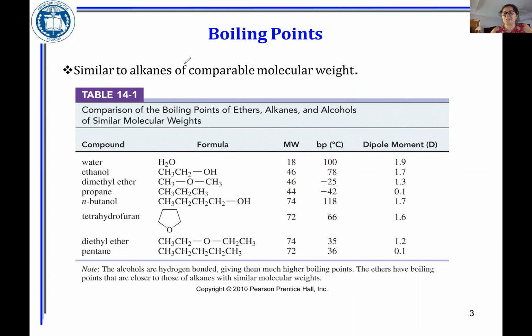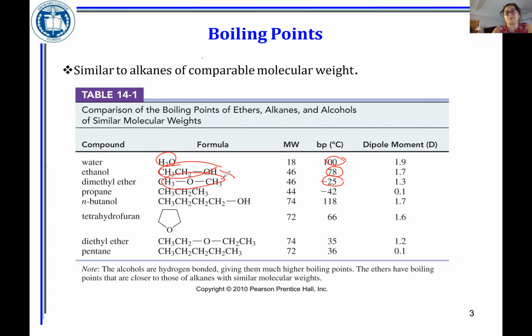And what is responsible for boiling point? The change in boiling point for these compounds is the intermolecular forces. As we talked about alcohols, intermolecular forces affect the boiling point. If you compare the boiling point of water to alcohol to ether, you're going from 100 degrees Celsius for water, for alcohol 78 degrees, and for dimethyl ether it is minus 25, and this is very, very close.